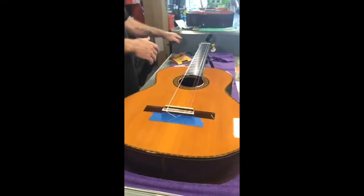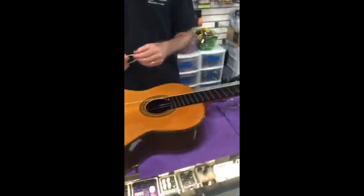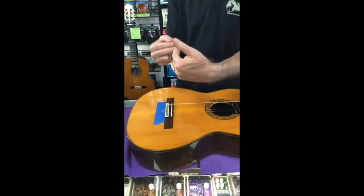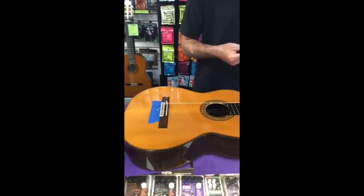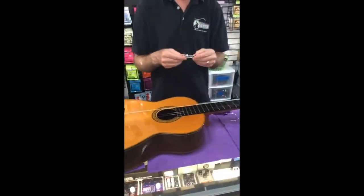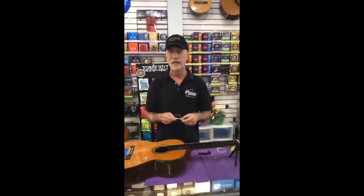And it's easy. All right, now we go down to the A string, because again, we're putting tension back on the bridge fairly evenly. And this will be the last one we do for tonight, because I don't think you guys want to sit here and watch me string all of these, unless you're really, really that bored out there.